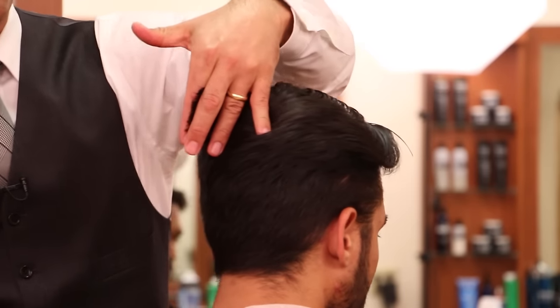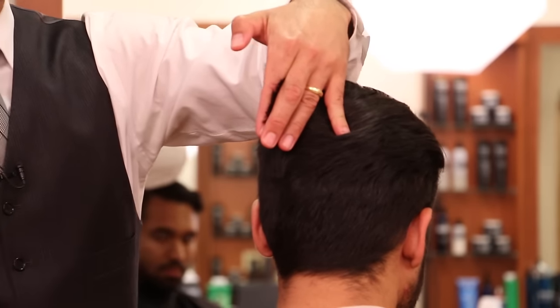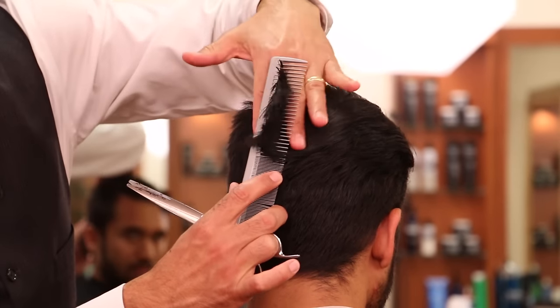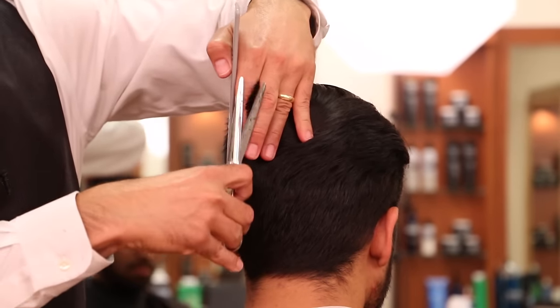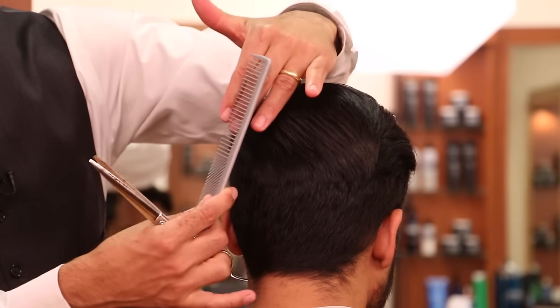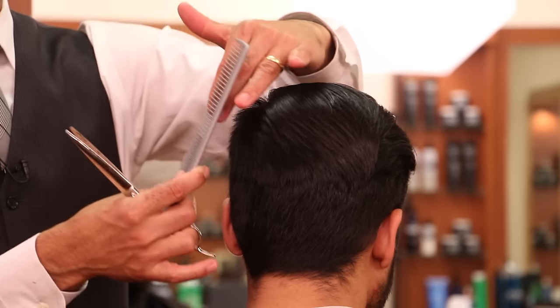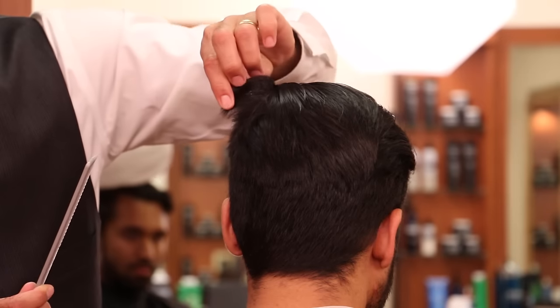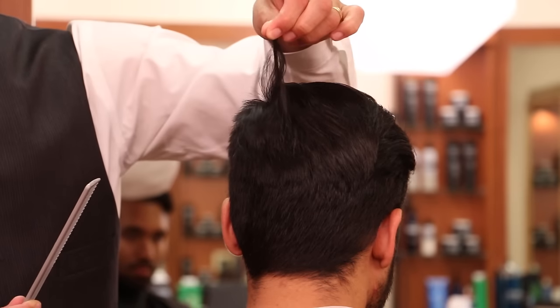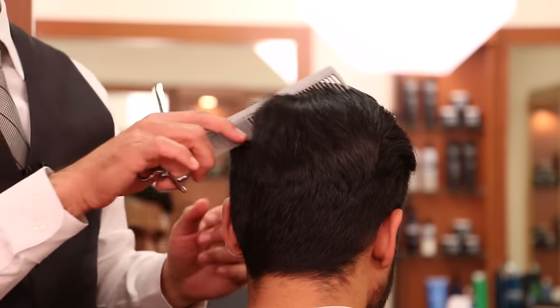Now, once I get to this point where I'm really close to the pivot, I'm going to do the same thing. This traveling guide becomes stationary, and I pull the hair to that because I want to make sure I have enough hair to go over. If I keep pulling it over shorter and shorter and shorter, this hair here is going to come over, and it's going to get so short it's going to stick straight up and straight out in the back, and it's not going to lay down.